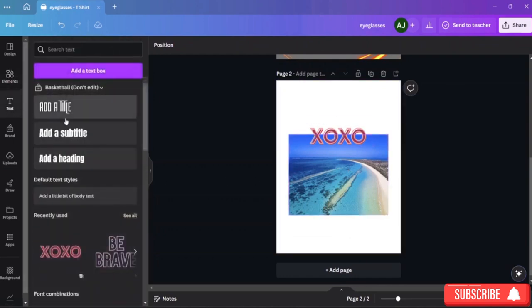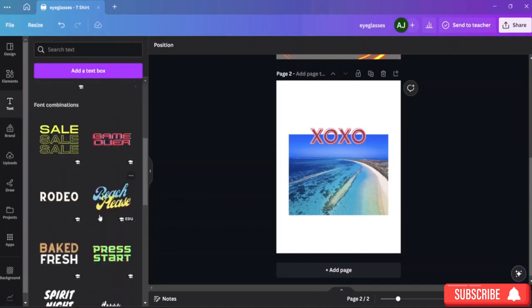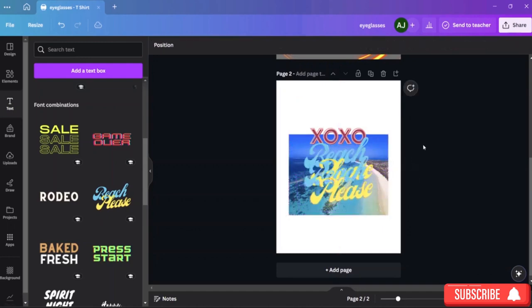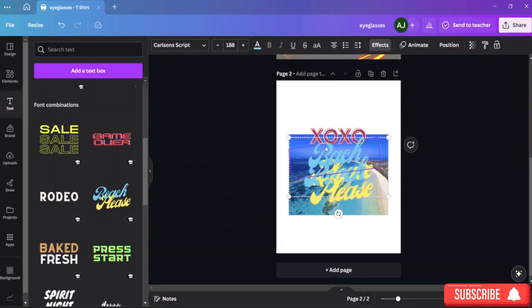And again, I'll come to this text option and I'll also use few of these things. Okay, so here I have selected this one and I will keep this one somewhere here. Okay, so this top one I will just delete. Okay, so I will select this layer and I will just delete this whole thing down.